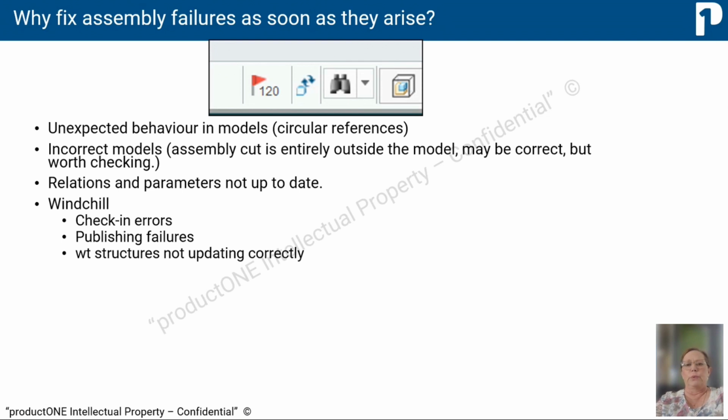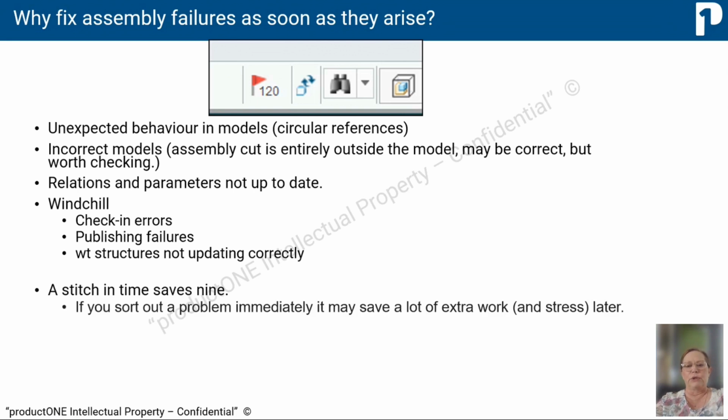Furthermore, if you're working in Windchill, you can have check-in errors where your check-in could be entirely blocked. Sometimes it's a publishing failure, so you're not getting the correct information out. We've had instances where the WT structures are not updating correctly just because the assembly had not been completely regenerated before being checked into Windchill.